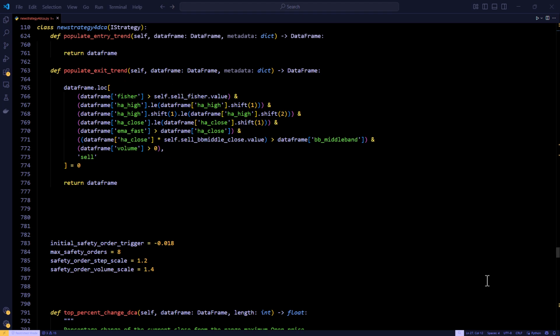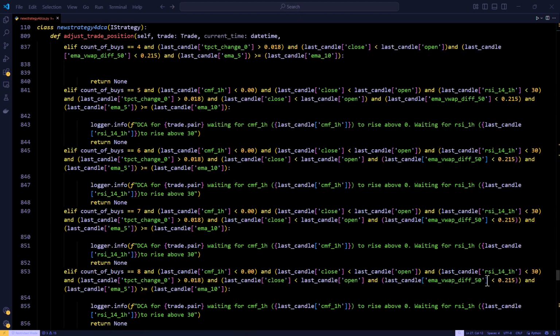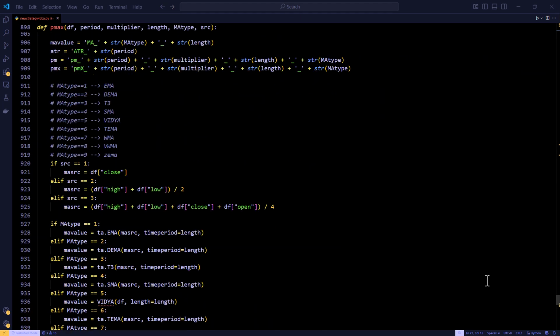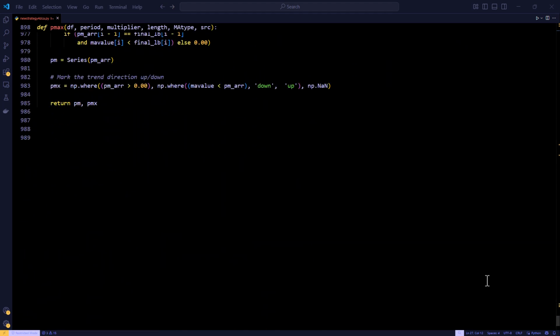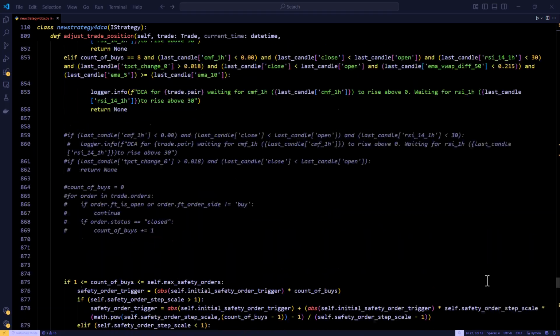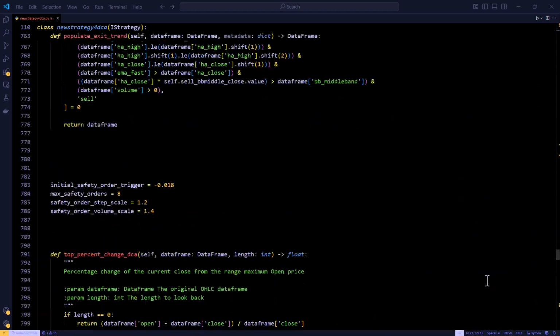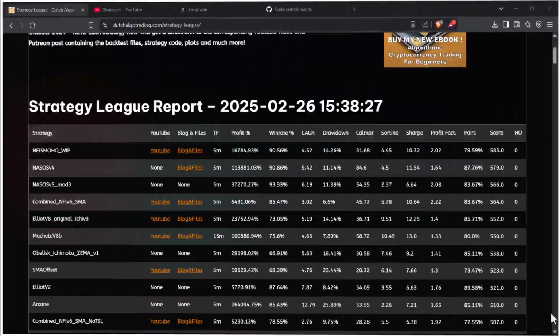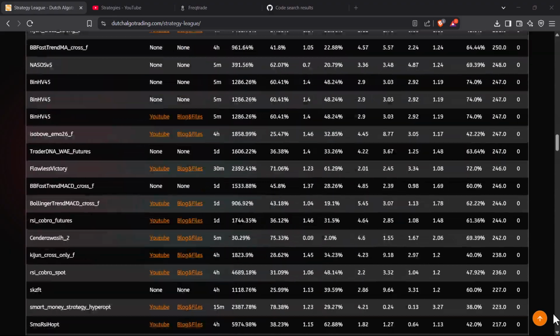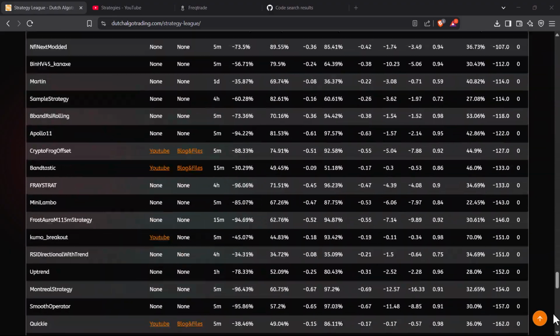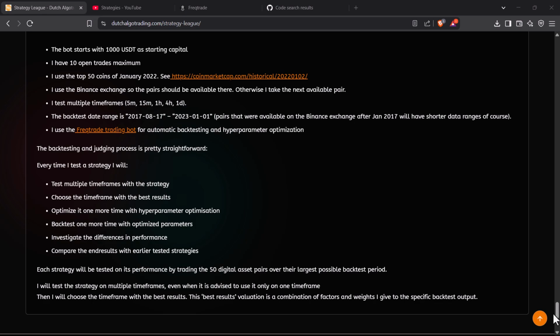As I said, the strategy is optimized for the 5-minute chart, but it pulls the 1-hour data for confirmation. And this means that you get the best of both worlds, fast entries but with higher time frame context. Now, this is all fine, but let's talk results, because the numbers don't lie. When I ran this strategy through a rigorous backtest, here is what I found.